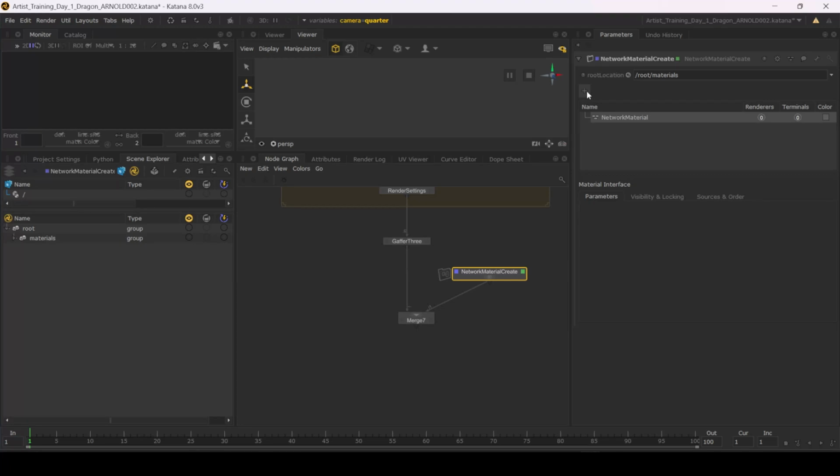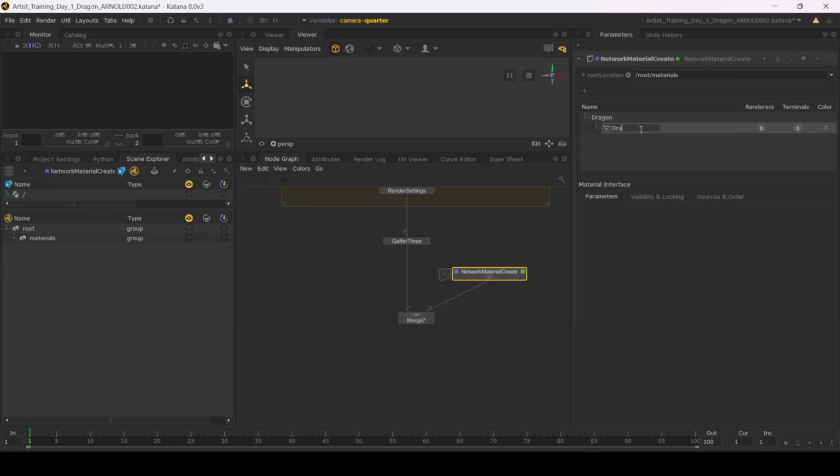If we click on the plus icon, we can see that we can add a namespace or a network material. We can also add it directly from this interface by right-clicking in the tab and adding a namespace. And we can middle mouse drag underneath the network material, or we can simply delete it and add a network material, and it will be located right below it. So we will rename this as Dragon, and this one can be Dragon Mat.